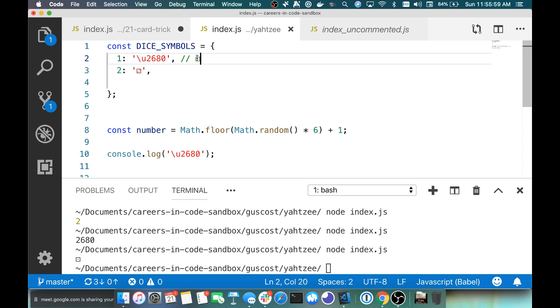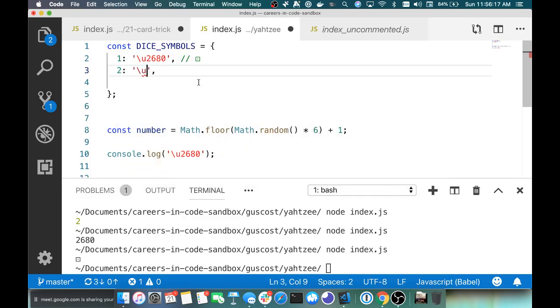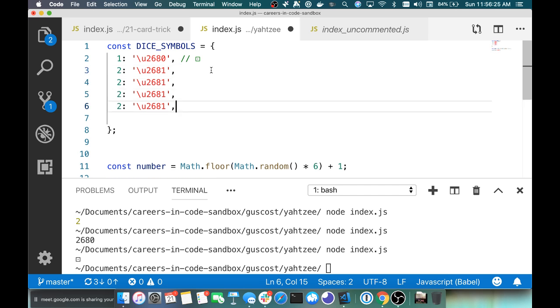So this time I'll leave a comment here to show this is the 1 die, but we'll copy in these \u, and then I think they might just count up from 80, 81, 82, and we'll just put these in as the dice. 2, 6, 8, 1. That's the 2 die, and we'll do 3, 4, 5, 6.